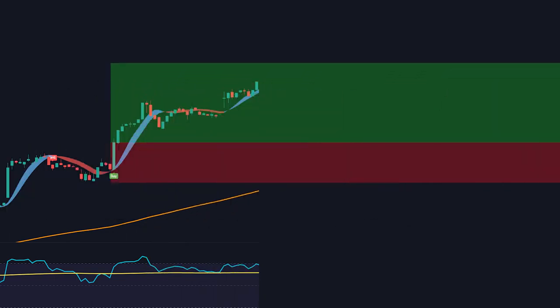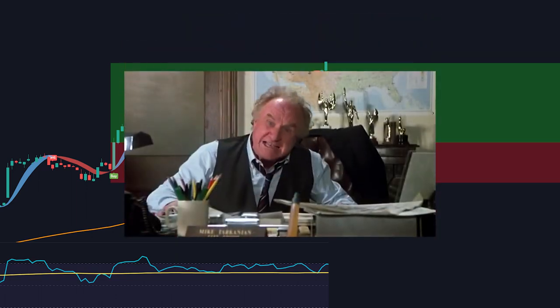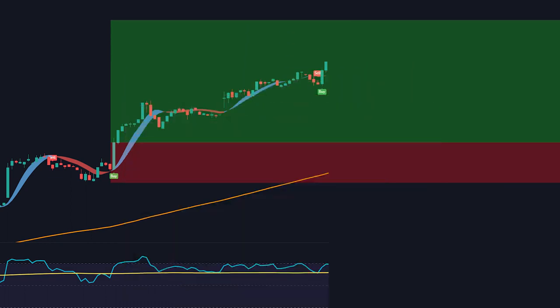We then raise our take profit to a 2 to 1 risk to reward ratio. See what price does? It hits our take profit yet again. So we sell another 25% of our shares, and you guessed it. We raise our final take profit to a 3 to 1 risk to reward ratio. Price hits our final take profit. We sell the rest of our shares and make a clean and easy profit.